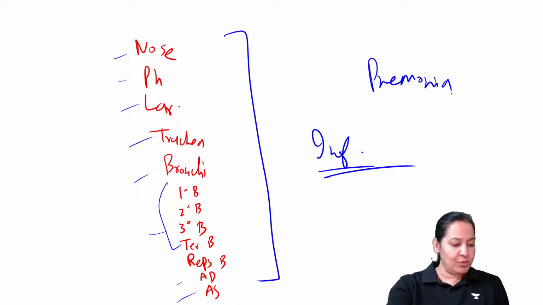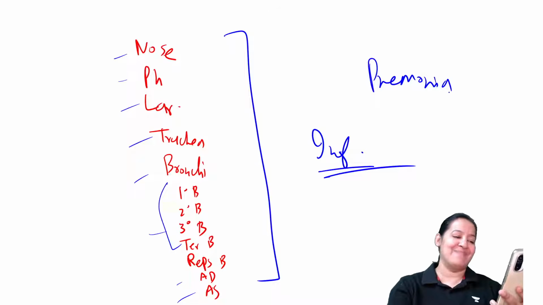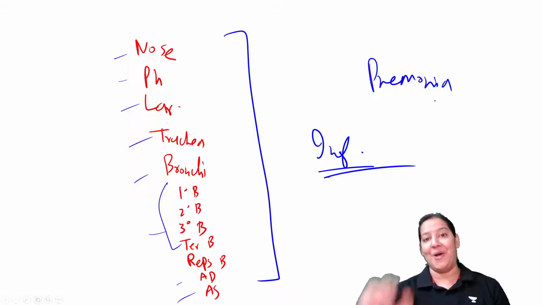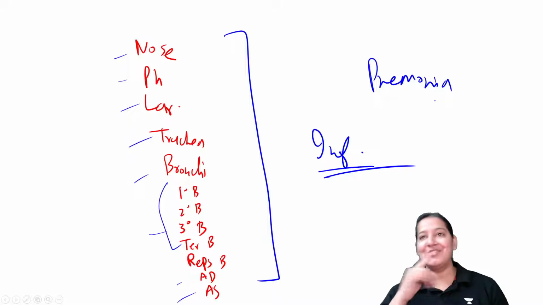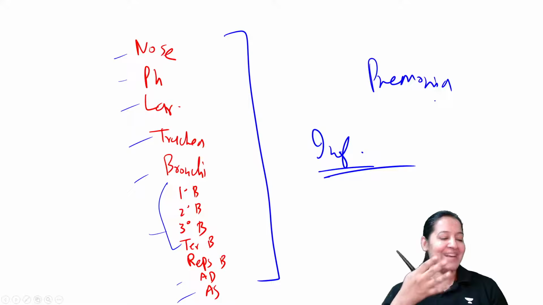So Gayatri is saying inflammation of lung parenchyma. Being a medical student, Dr. Gayatri, you are a doctor now. So you have to tell me the medical language of pneumonia. This is layman language. Yes, inflammation of the lung. If you ask a 12th standard student, he will also say it is an inflammation of the lung. But being a doctor, you tell me which portion of the lung. Gayatri, or anyone else, which portion of the lung?